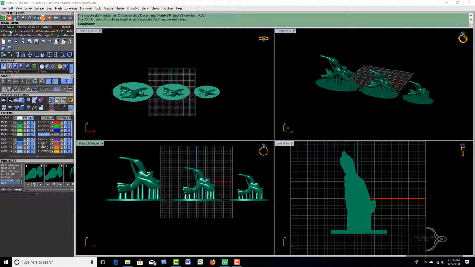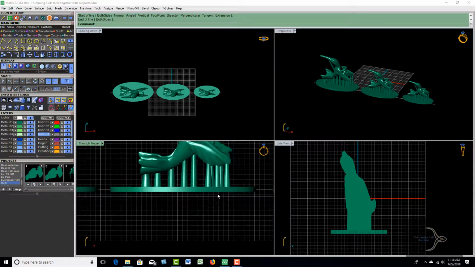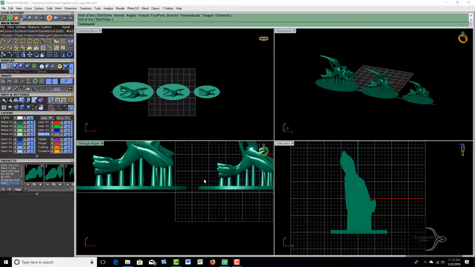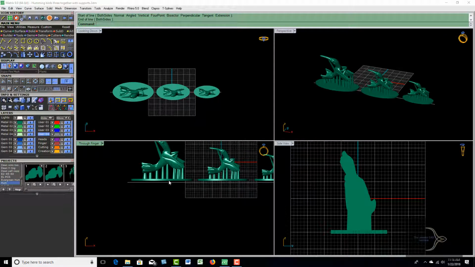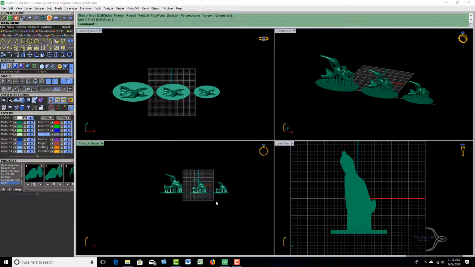All right, so once you get them all supported, you can bring this back, and if you're going to grow all these at once, you want to draw a line here and make sure that all these particular platforms are on that line, and you bring them down. You just need to make sure they're all at the same level, because when you grow this piece, if say one of these guys is a little off like that, these two are going to grow and this guy will not grow. You'll have parts of him floating around in the resin or whatever. All right, so I'd undo that.